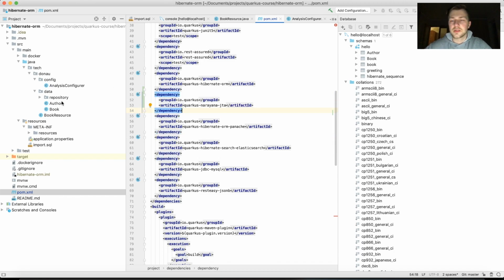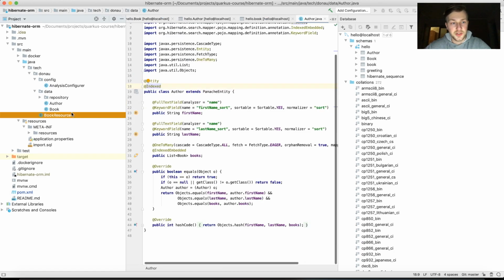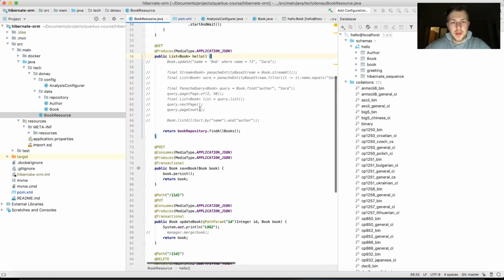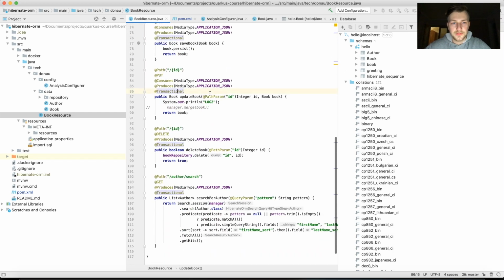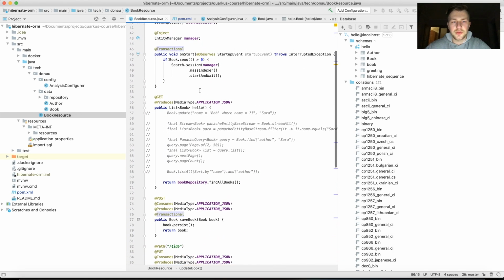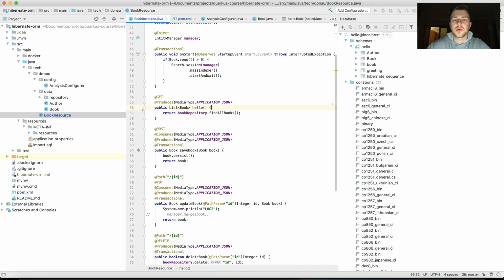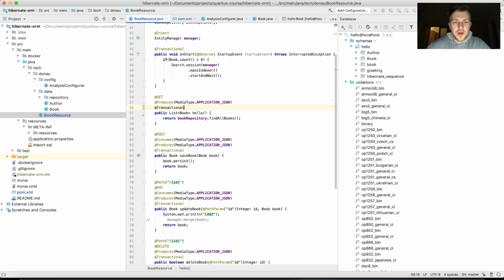The first and easiest way to use transactions is, of course, the transactional API that we used previously with this annotation. Let's put it on the hello main method. Let's delete what we don't need anymore and put the transactional annotation.